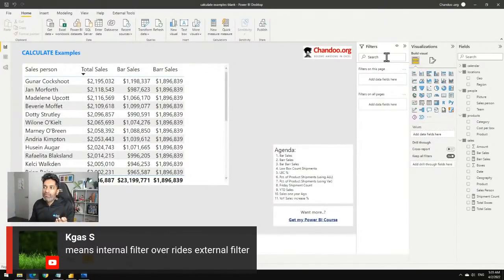You could have filters coming in from your filter panel, drill throughs and whatnot. All of those provide a context of what is being filtered. And when all of that is doing its job, Calculate has the final word on all of this. So irrespective of what's happening on the screen, Calculate can override anything. That is why it becomes a very powerful and versatile function, in my opinion.